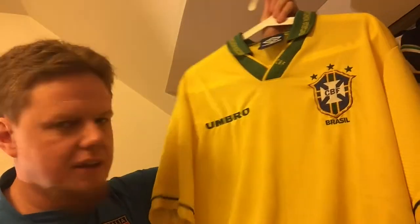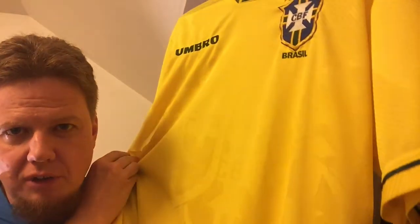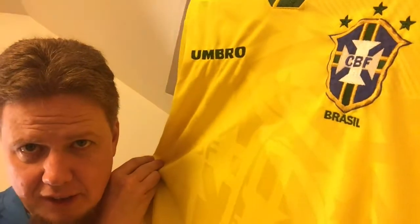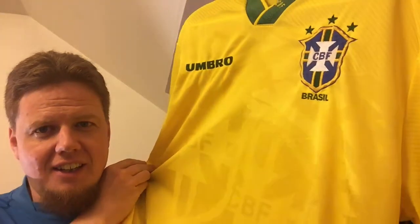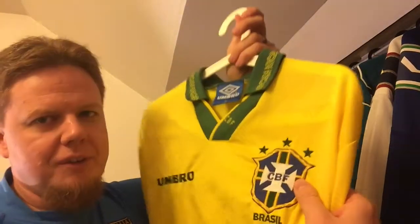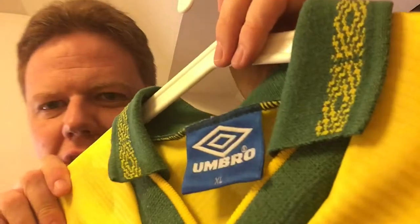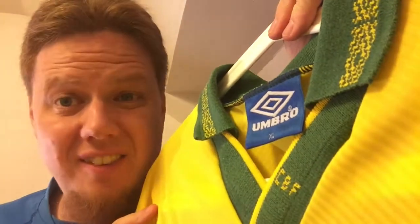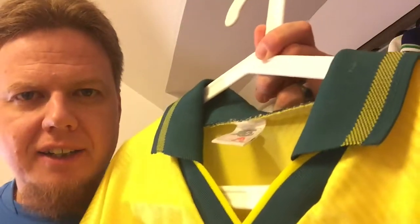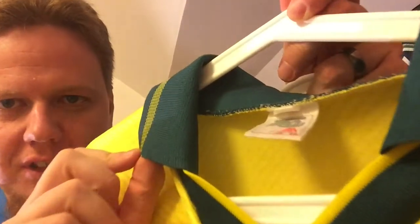I got it yesterday. You don't see the pattern as nicely on camera, but if you look closer you can see it. This is an absolute beauty. Yes, there is some wear to the crest — it has been washed a little bit, so it's a little wrinkly. But it's an old shirt. Just for comparison, I've seemingly taken a little better care of mine, but this original is all cotton — a cotton fabric — which makes it even cooler.